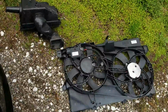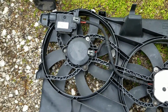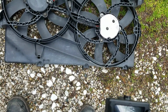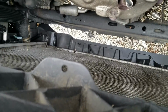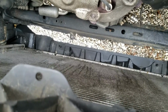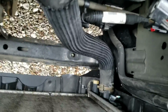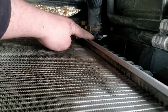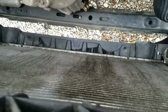So on the old fan, you don't need to take anything off of it, but you'll notice there's no screws on the bottom. When you pull your fan out, just make sure you don't have anything up against the radiator, because right now would be a good time to pull anything out that you have. Also note that you've got these two little hinges that it sits down into. So that's how it's held on the bottom. That's why you have no screws on the bottom, which, hey, that's great for me.